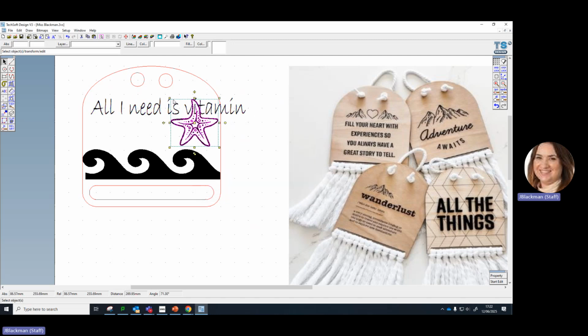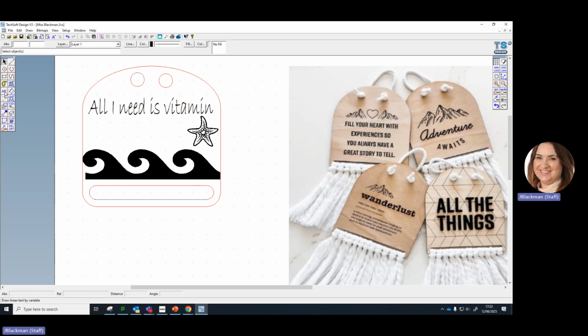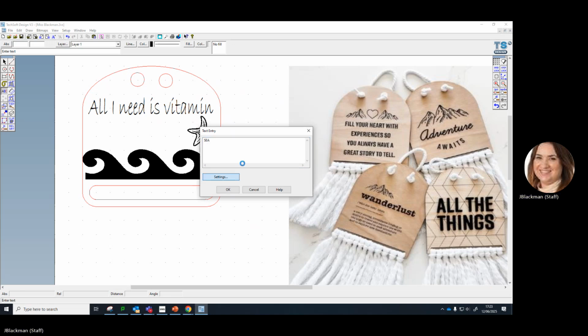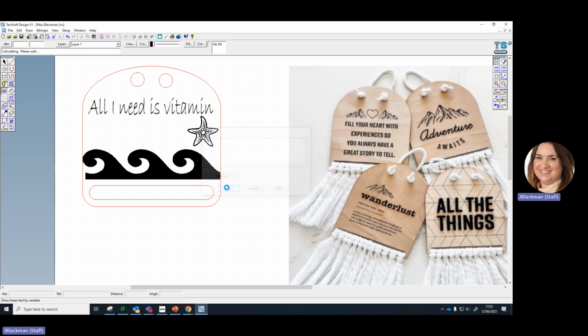Please rest assured. And I've actually decided I'm going to make my starfish a little bit smaller so that I'm still able to read my writing from far away. So you can tweak your design around as much as you like. Then to get my bigger C, I just need to do ABC again. I'm changing it so I'm on caps lock now. Settings. Find my lovely font that I chose. Change it to bold. OK, OK again.